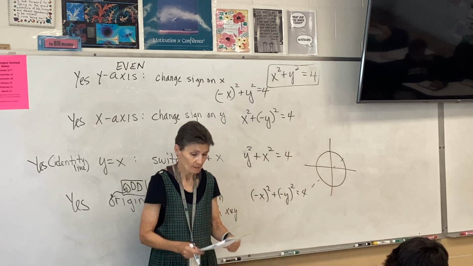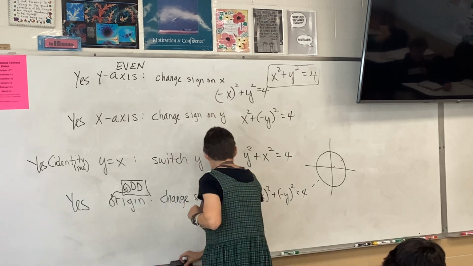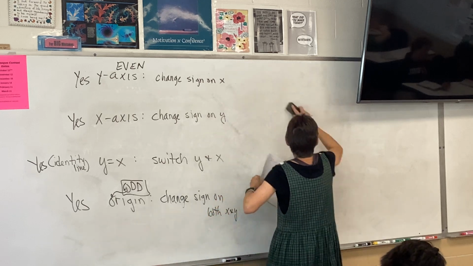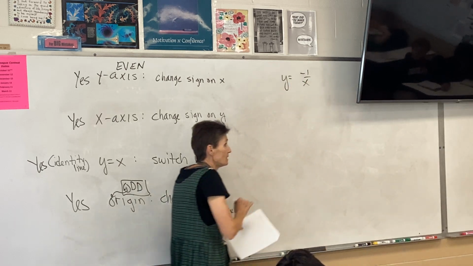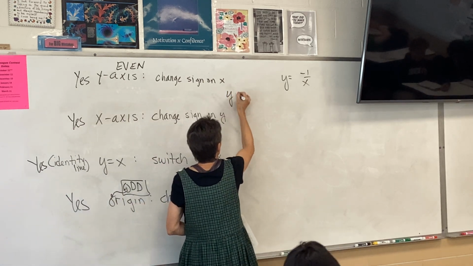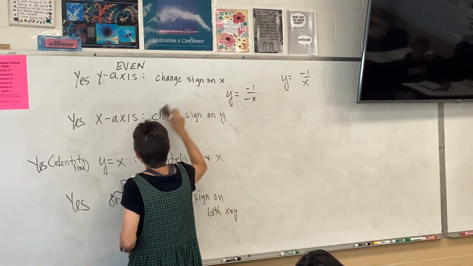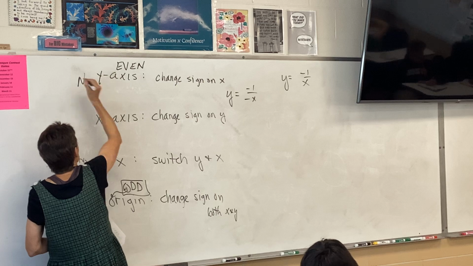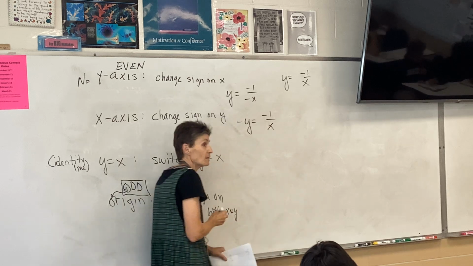All right, let's do one more, which looks like it might be a challenge. G. All right, we'll do G. We are not going to be bored. We are hugely enthusiastic about our tests of symmetry. All right, change the sign on X. Same thing? No, we are not even. That's a no. Okay, how about if we change the sign on Y? Is that the same thing? Nope.